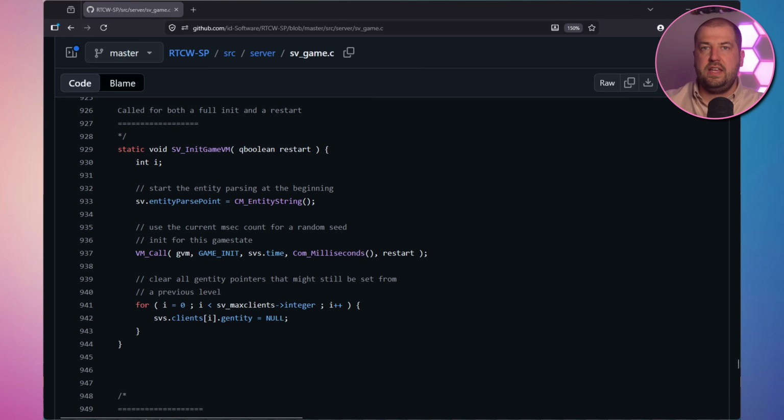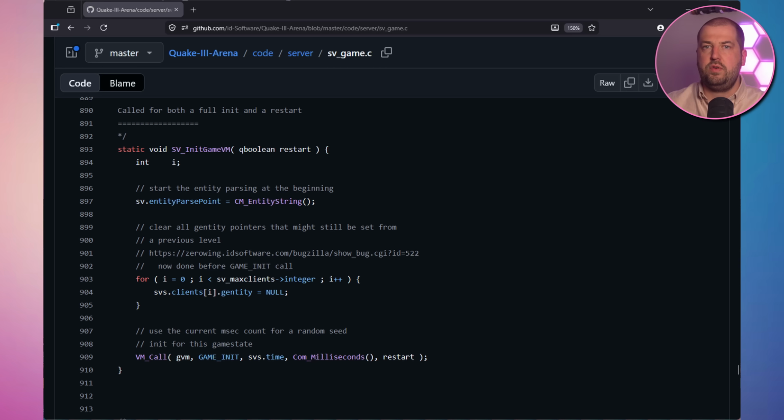The fix is to clear the stale client entity pointers before we enumerate. The funny thing is that if we check back with the Quake 3 source code, then this has been fixed. It even has a link to an issue tracker which presumably covers this exact bug. I guess again, this was fixed after the devs took the Quake 3 code to work on Wolfenstein.